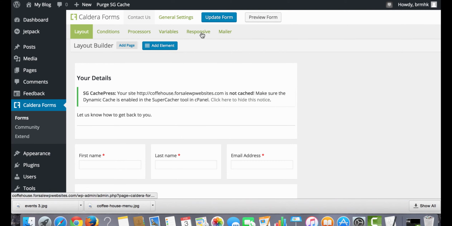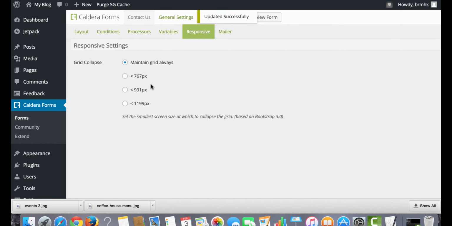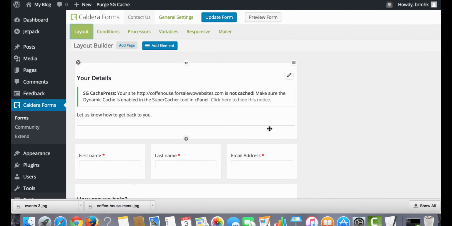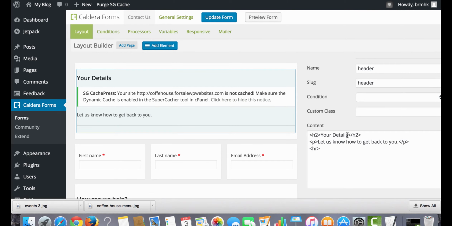Then you want it to be responsive, and you maintain grid always. Update form. Then you keep the tags, but you change this to like have a question.